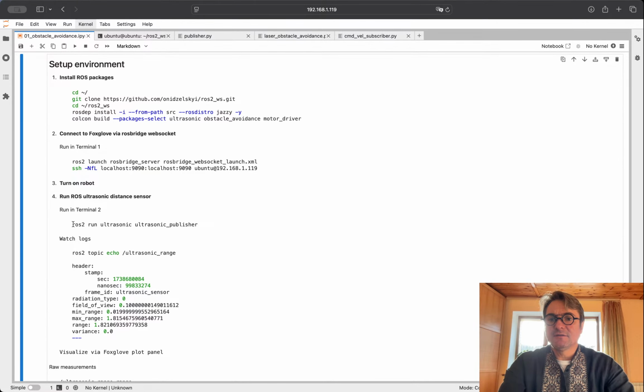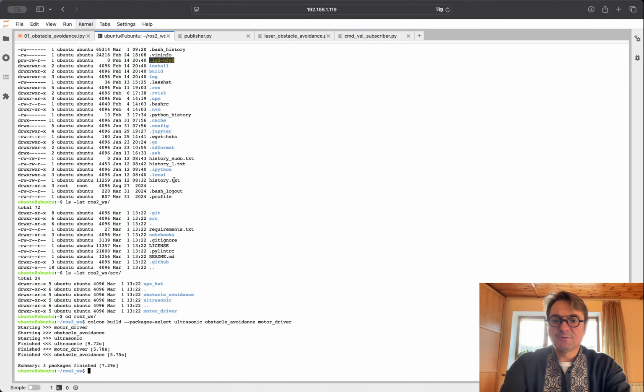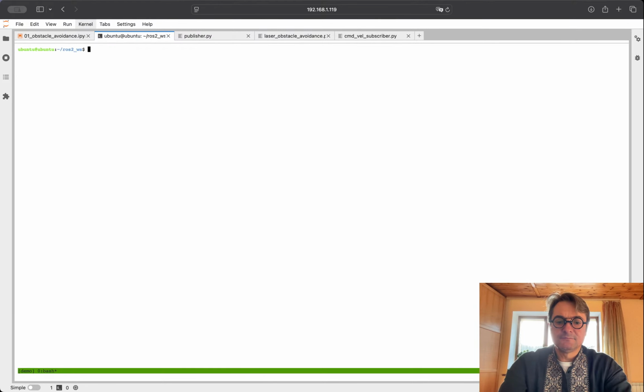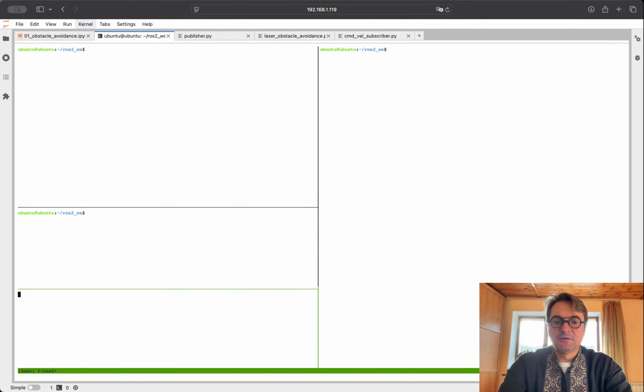Next, run our ultrasonic publisher. For this purpose, we should create several screens, several terminals. One terminal for ultrasonic. Oh, not here. First one, install, setup.